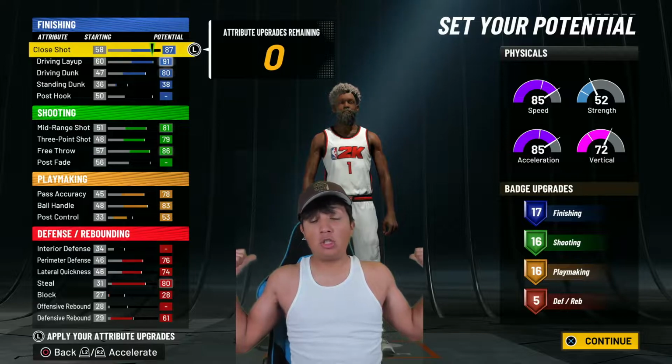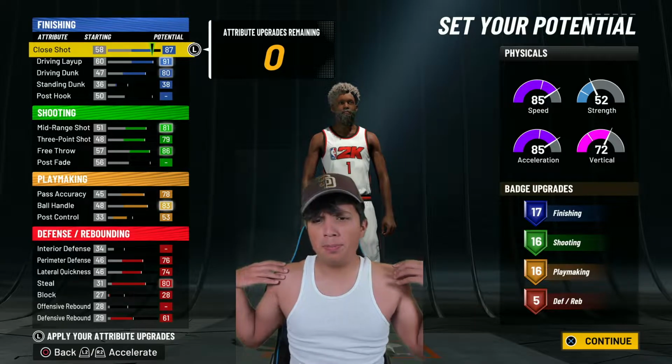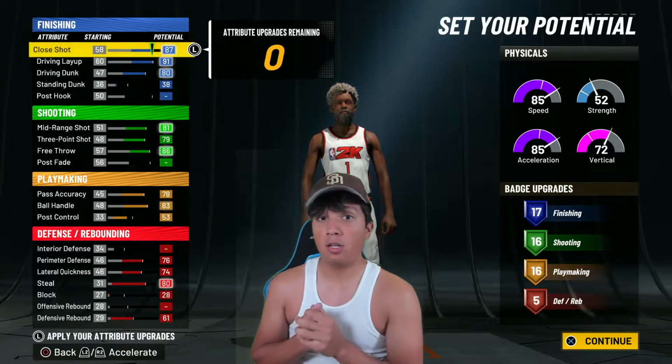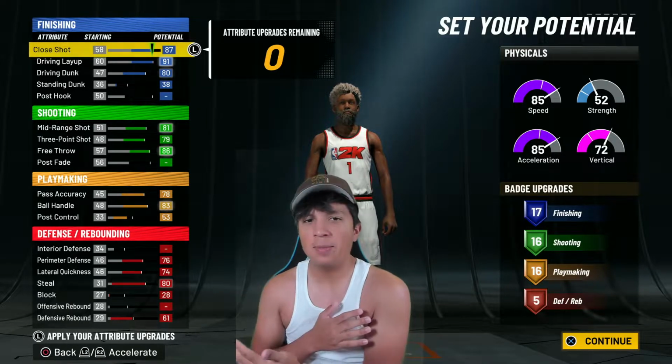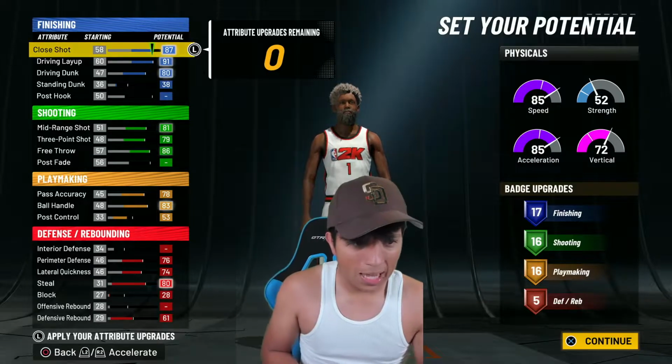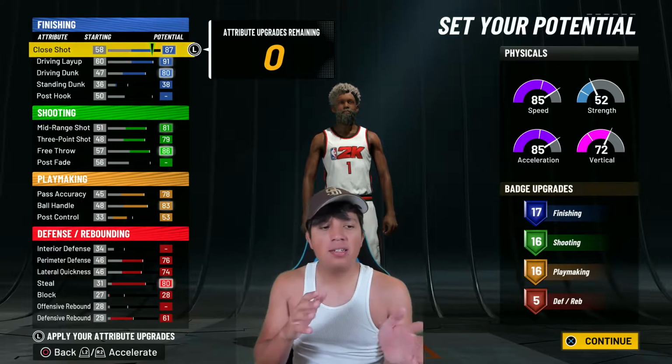Honestly, I have hella jump shot videos. Go check one of them out. Get yourself a good jump shot. Put boost on. Reach 99. You're gonna get it right. I'm not gonna set you up for failure. I was about to say success. Of course, I'm gonna set you up for success. I'm not gonna set you up for failure though. You feel me? Playmaking. We're gonna have obviously pass accuracy and post control.